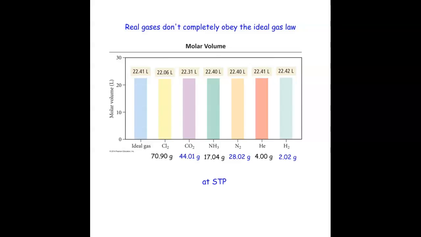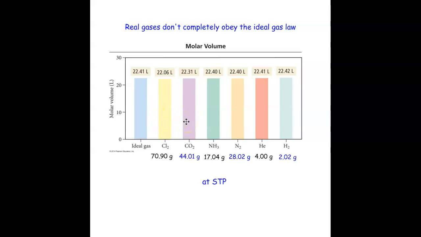We know that the kinetic molecular theory applies to ideal gases, and that ideal gases have no particle volume, they have no intermolecular forces, they move only in a straight line and with constant motion, and they're mostly empty space. But when we look at the molar volume, 1 mole at STP, which is something you've calculated, which should be 22.41 liters per mole, we can see that while most gases at STP come pretty close, not all do.